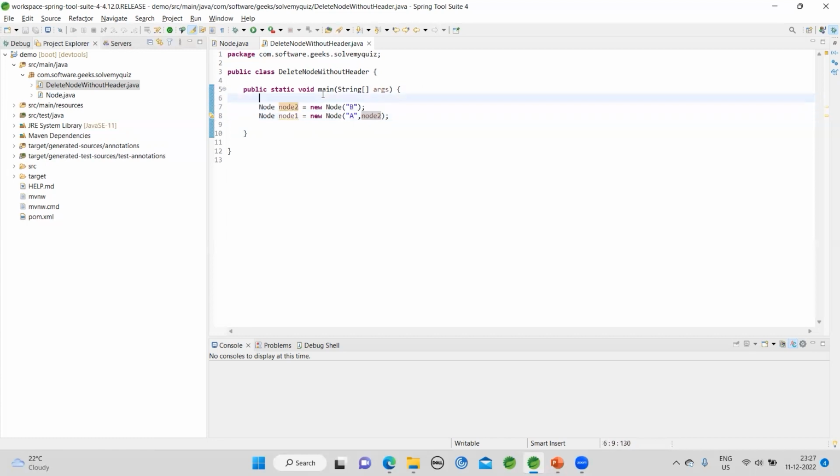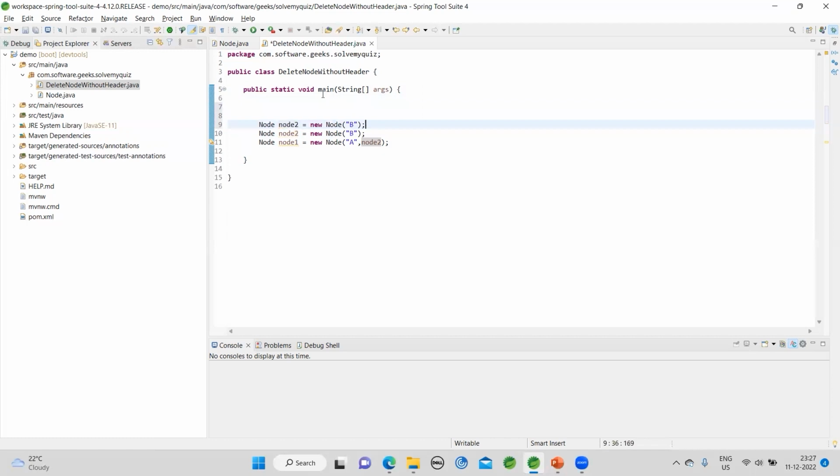Let me create 3, 4, 5, 6 as well. Okay. So now this is 3, 4, 5, and 6. So node 2, where does it need to point? Node 3. Node 3, node 4.